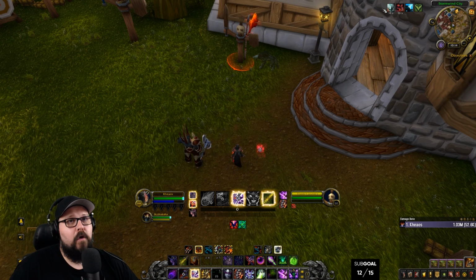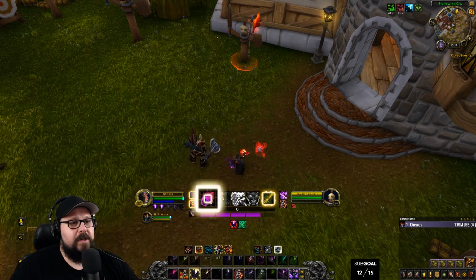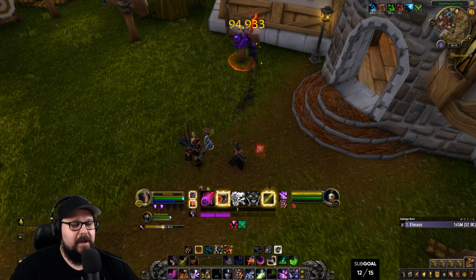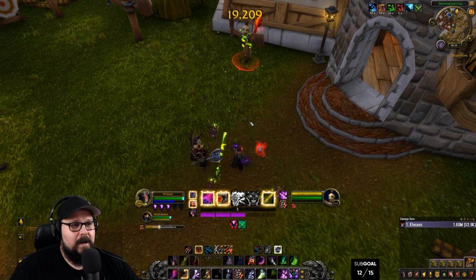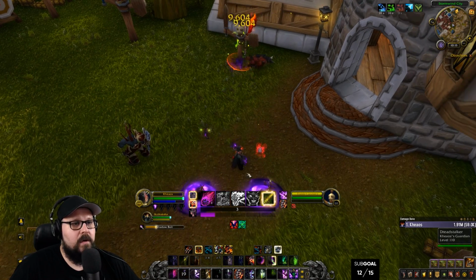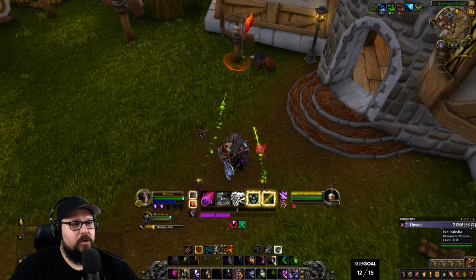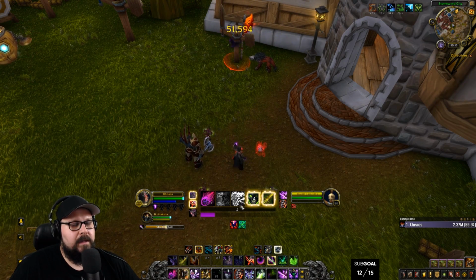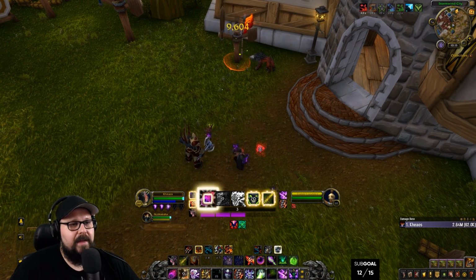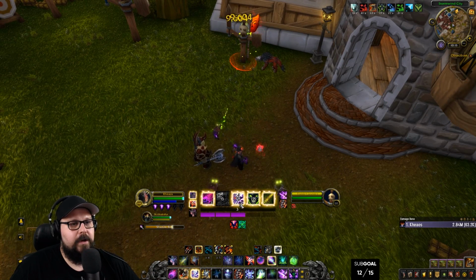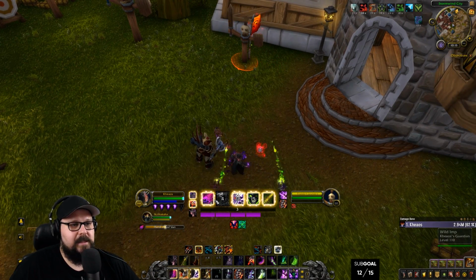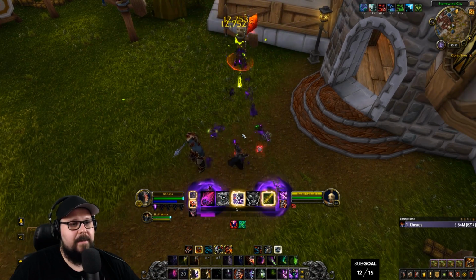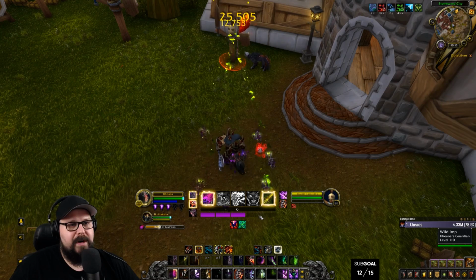Next, I'm tracking, of course, Demonic Core. We're going to be tracking how many of them you have, and it's going to light up when you can press it. This is something you should probably time with your cooldown, so it's going to light up and let you know how many you have available. We're simply going to have one procced right here. There's going to be a stack counter at the bottom letting you know how many. There you go. So I have 2 right now, so I can spend my Soul Shard and use them. I can do this and do this to make sure I don't overcap. There you go. Pretty simple.